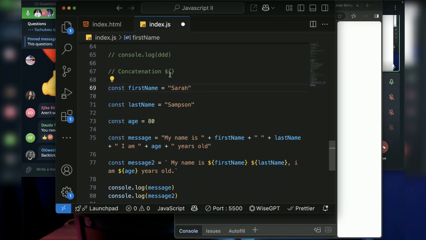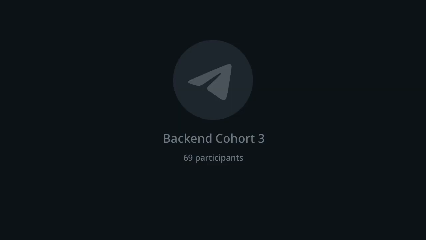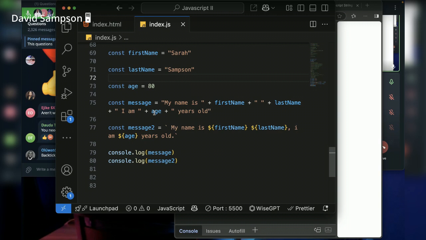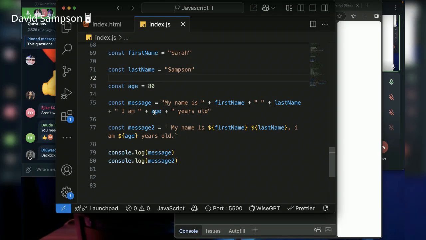automatically it changes. So string concatenations, we use it most times to concatenate variables, and the variables can be anybody. For example, if you log into your dashboard, it says hello, your name. That is a string concatenation. Hello, your first name, or welcome, your first name, or hi, your first name. They are just concatenating a string, which is hi, and a variable name, which is either your first name or your last name. That's how it is used as a greeting message on the dashboard.